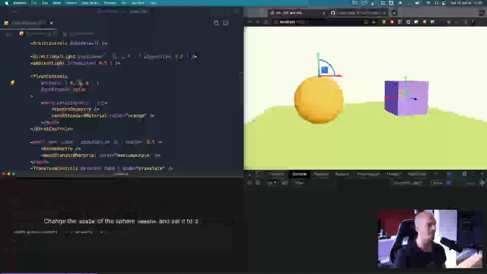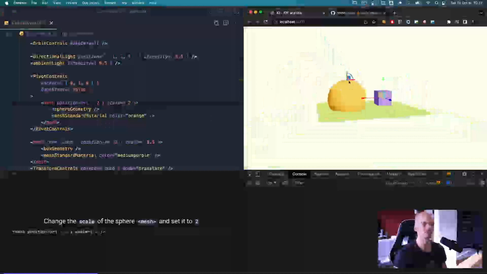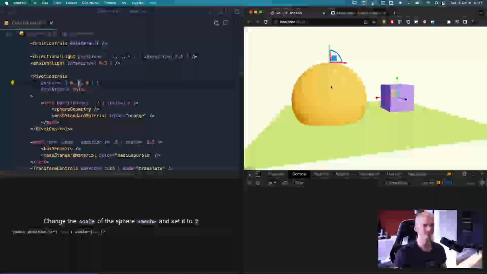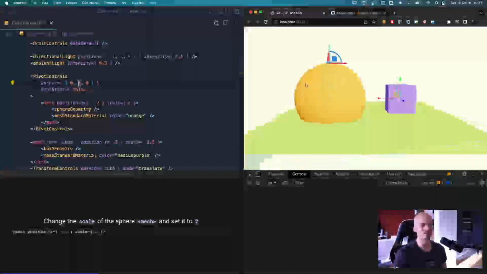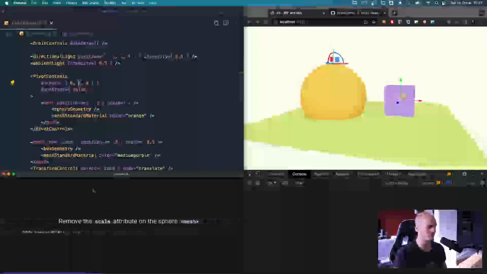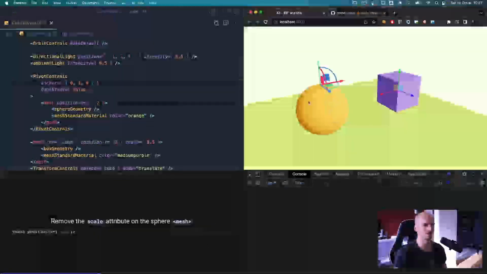Like if you put a scale, you don't have to do it, I can just show you, but if you want to do it with me, be my guest. You can put 2 on the scale and check that it's still at the top. So the anchor is always 1, but the scale is 2. So now it's probably like 2 units high, I guess. And the gizmo is at the top. So it's a relative position. You can have fun with it. I'm going to put back the scale at the default scale at 1.